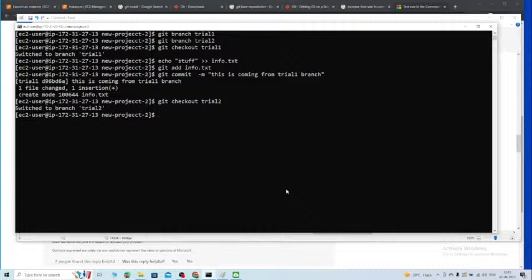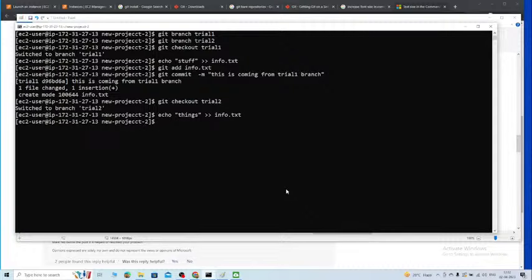So now let's create the same file. I'm adding some other data in this file, echo, let's say things, and I'm creating the file with the same name, info.txt.